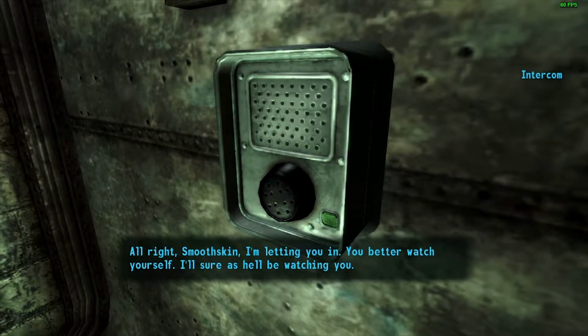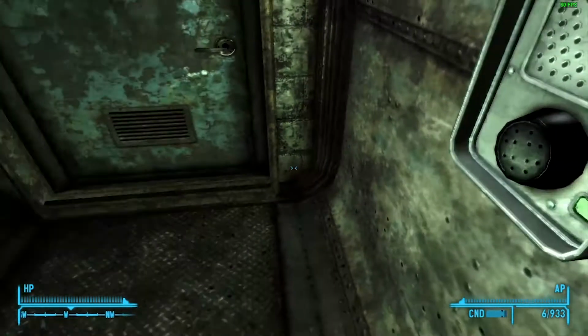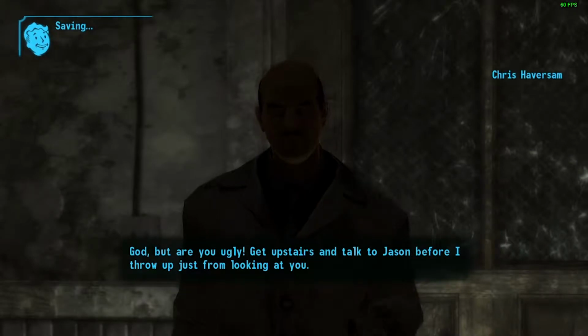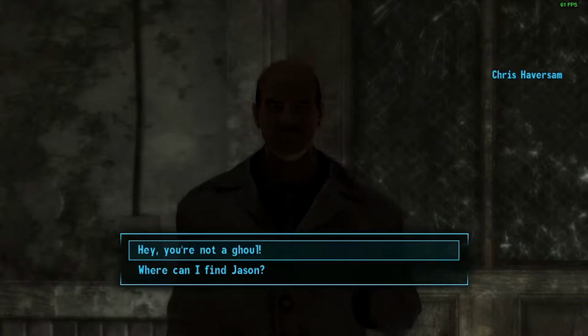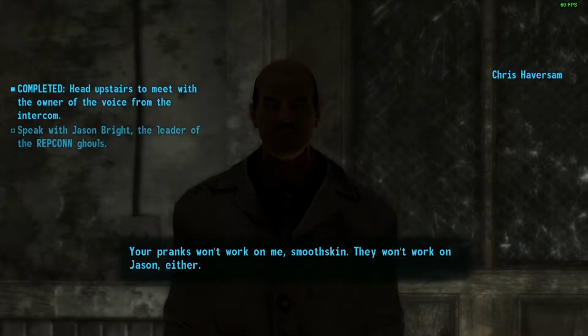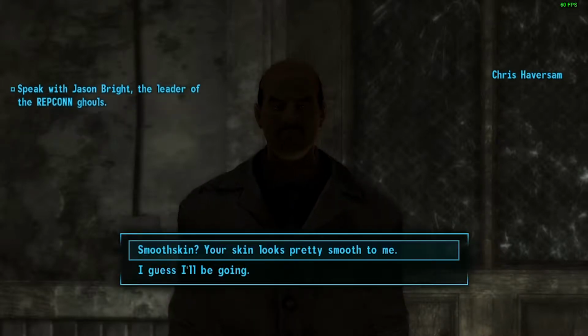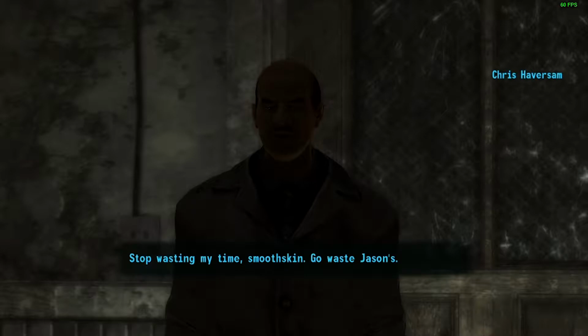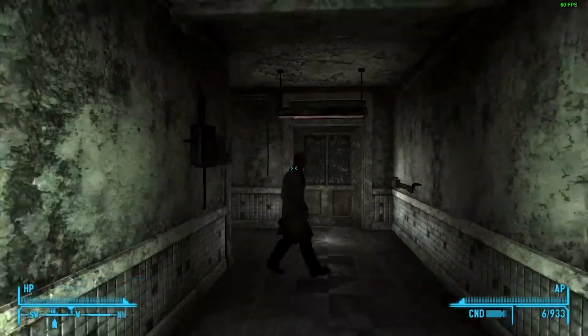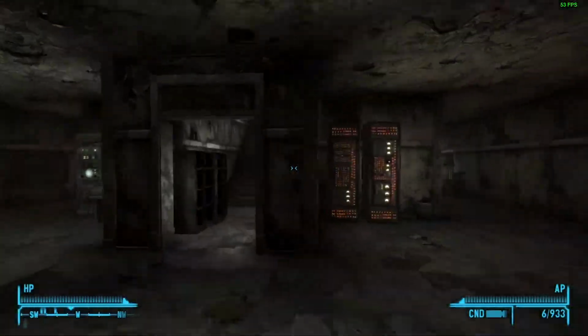Alright, Smoothskin. I'm letting you in. Is this the ghoul we're talking to? God, but are you ugly. Get upstairs and talk to Jason. Hey, you're not a ghoul before he gets up just from looking at you. Your pranks won't work on me, Smoothskin. They won't work on me either. Stop wasting my time, Smoothskin. Go waste Jason's.